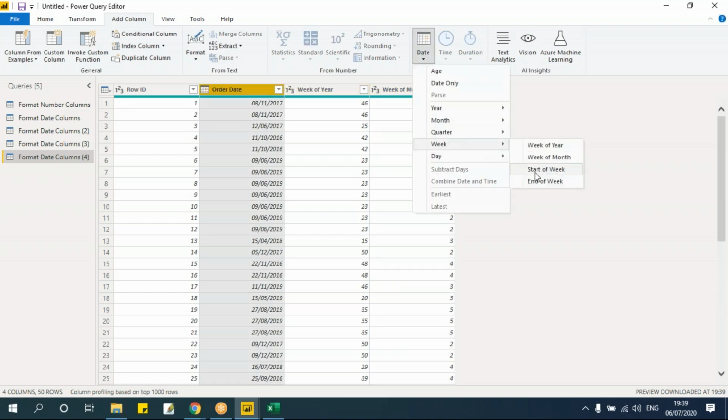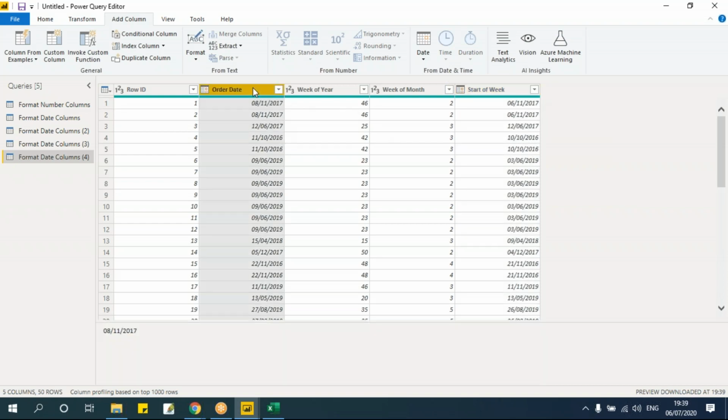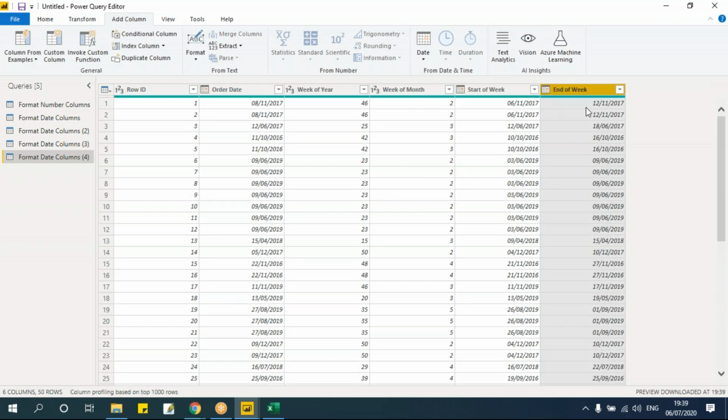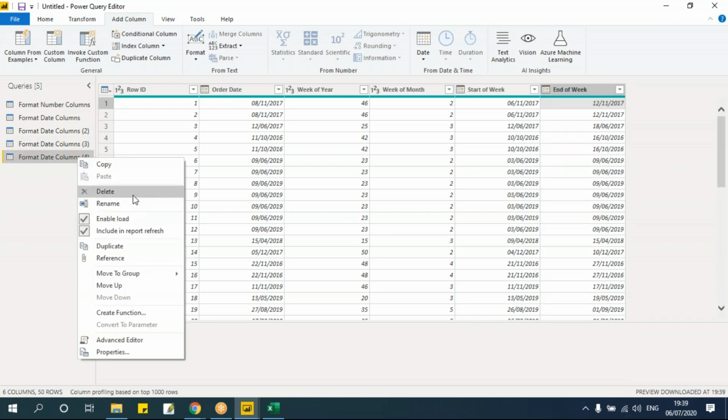Next, say start of the week. So if you want to have the weekly reports or something, see here this says 6/11/2017, that is this is Sunday, and this will be Sunday, Monday, Tuesday, this will be Tuesday, like that. Let's select, say end of the week, it will mention from 6 to 12, this is 1 week. So when you are taking some weekly reports or something, you can easily extract the start of the week and end of the week, so that it will be easy for you to get the weekly report. So a lot of reports we can take, say from this week to this week. If you want to get the reports, I can use these columns. Same thing we have day as well.